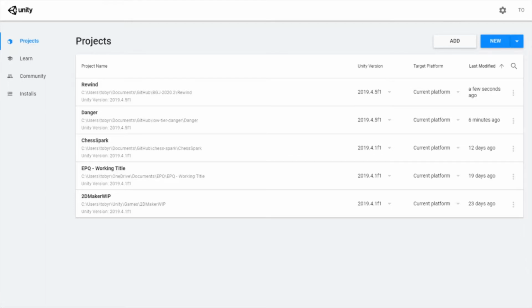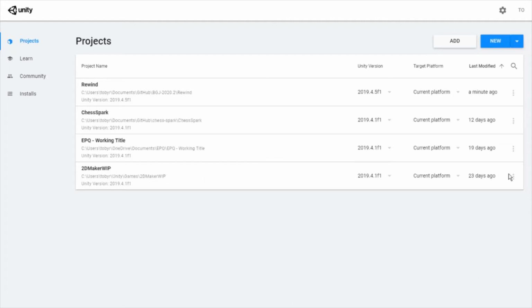Okay, so the first thing you want to do is install the Unity Hub. This is version 2.3.2. You'll find this on the Unity website. You should have this installed. This is where you can organize and control all your Unity projects in one easy to manage place. Once you're here, it's very simple. What you want to do is click New Project.